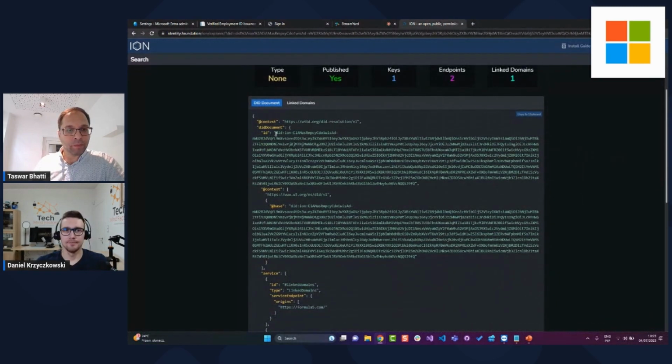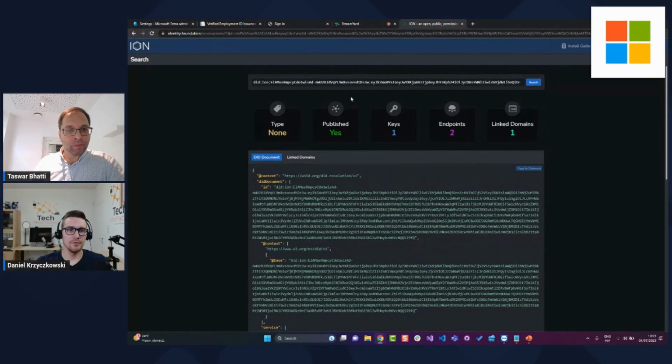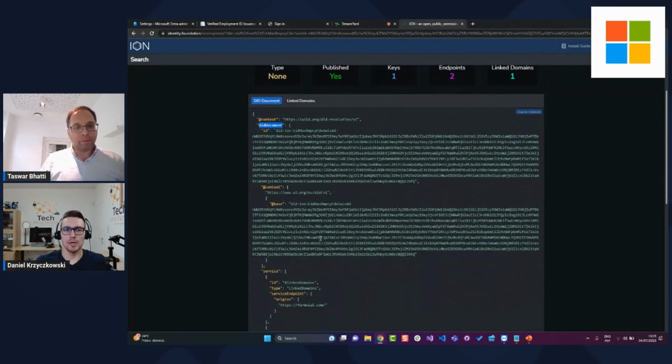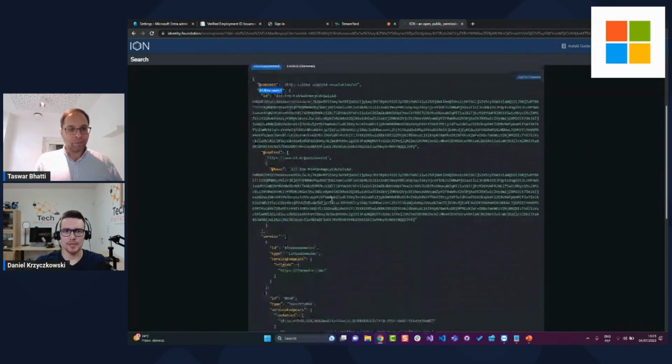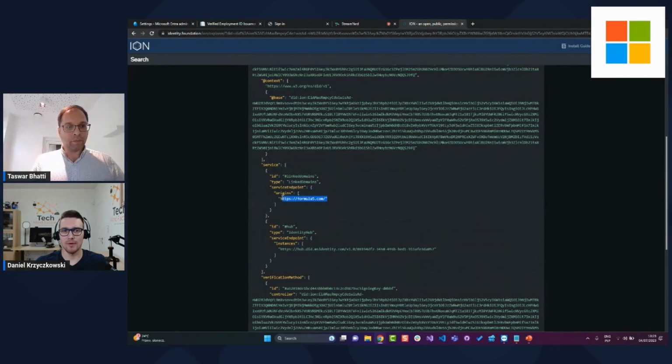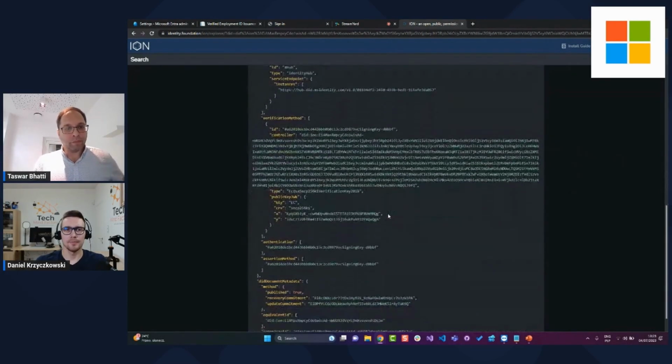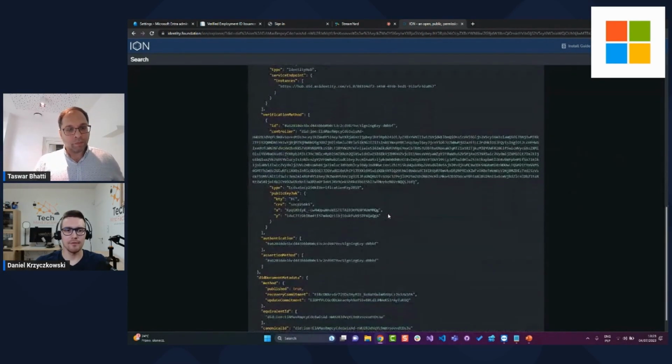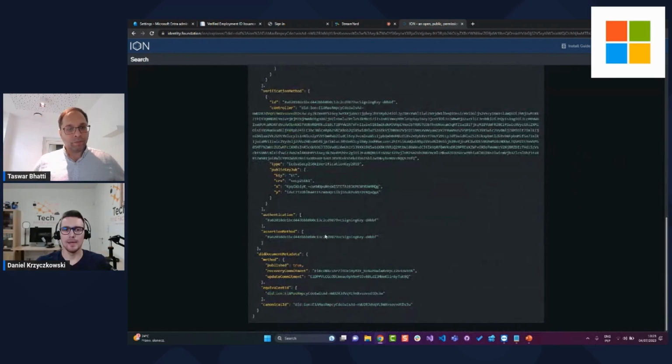As you can see, using this decentralized identifier, I was able to get the ID document which I was mentioning before. You can see that I have information about the linked domains, like formula5.com, but also information about verification methods, public key information, and so on.